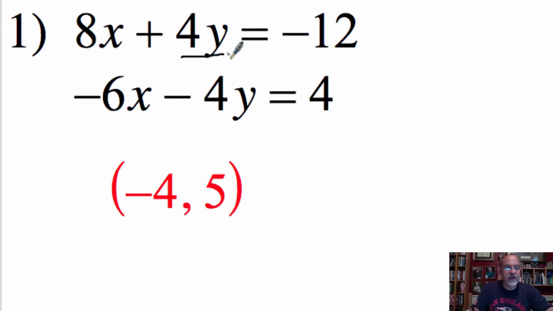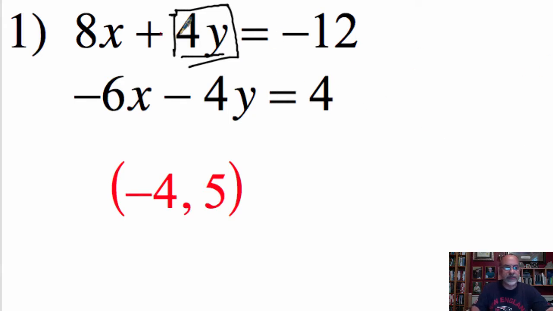If I look at this letter Y, the coefficient of 4 divides evenly into this 8, and the coefficient of 4 also divides evenly into this 12. Therefore, if I solve for this letter Y, I'm going to end up with an equation where Y is by itself on one side and is equal to something, and on the other side I'm going to have all integers, no fractions. So I'm going to choose to solve for this variable Y right here. So this Y is what I want to get by itself.